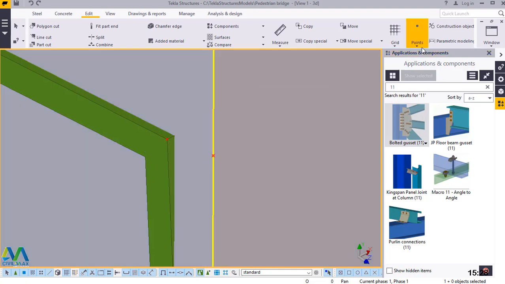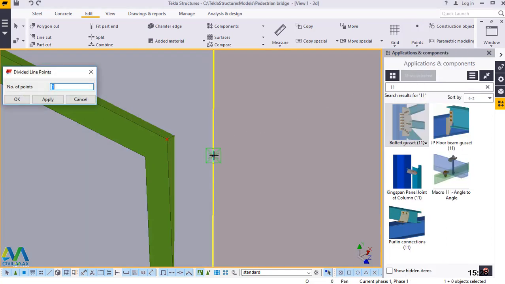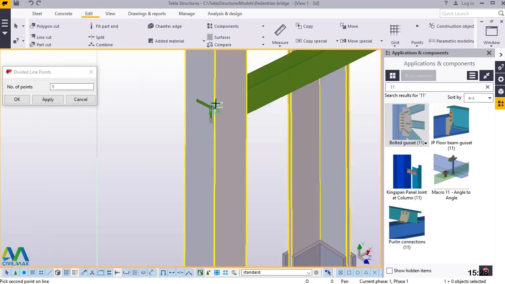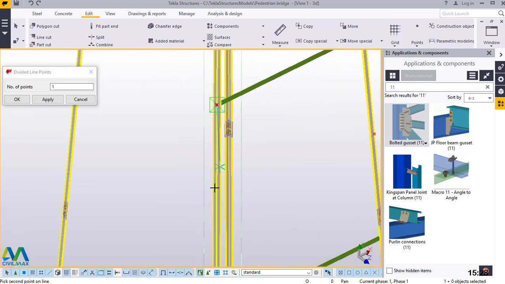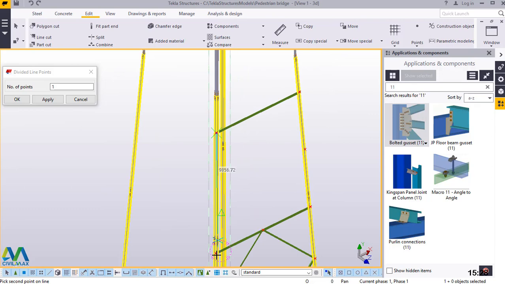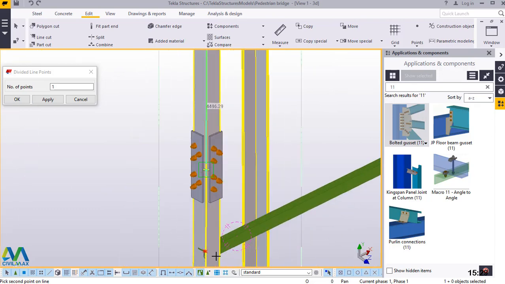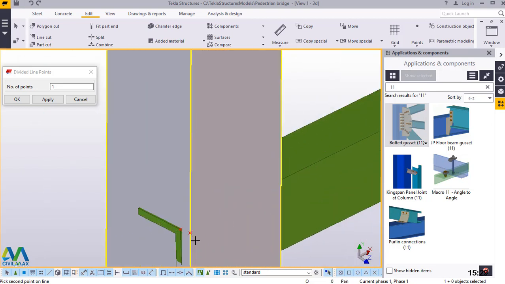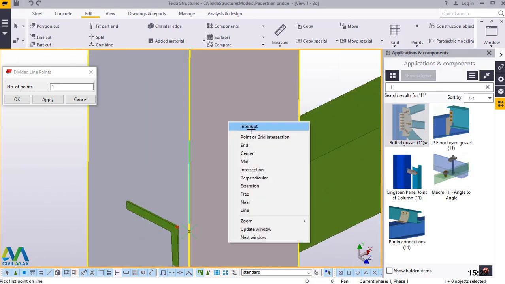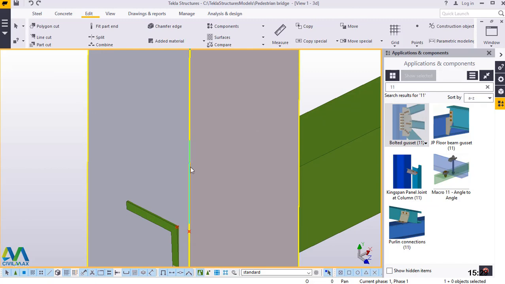I'll come once again to points and snap there. Points are really critical in creating guidelines where you intend to locate or place your members or supporting members or braces. I'll snap right there, right click and come to interrupt. I'll apply and accept.